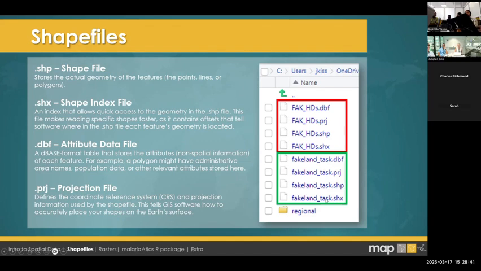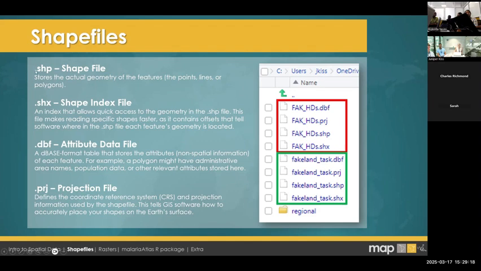So actually shapefiles are composed of 4 different files, because each of these different files contains different information in order to plot something. So if, for example, I wanted to send a shapefile to Harriet to map, and I only send this one, she would try to load it into R, but it would give an error message. So when you're downloading or uploading any kind of shapefile, look out that you actually need 4 different files.